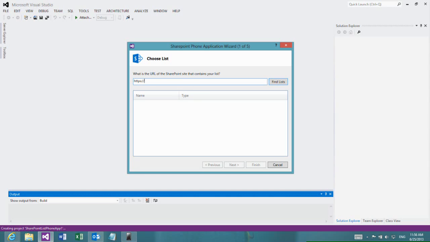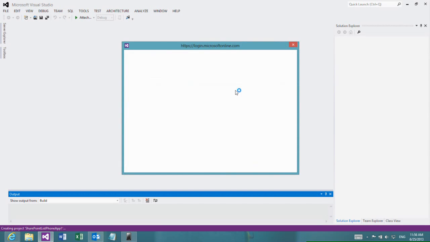I'm going to enter the URL of the SharePoint site where I have my Meetings app installed. In this case, I switched back to my backup site. It's the Apps Demo UK. And I'm going to say Find Lists. This is going to prompt me for my credentials to this site to be able to connect, of course.